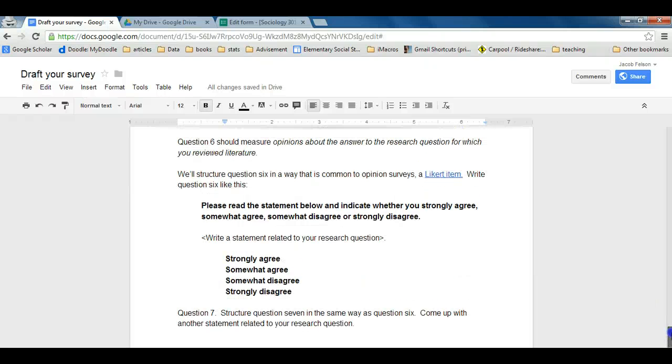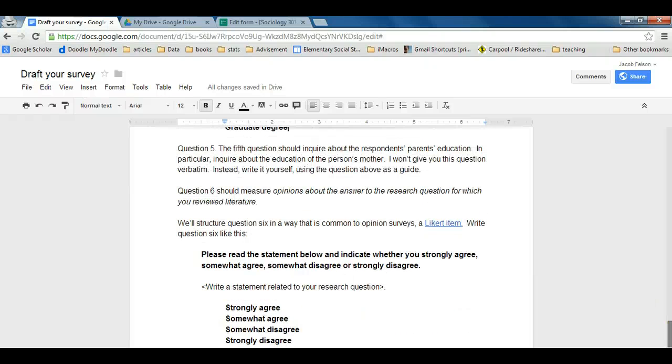Now, I should mention that with this template, what we're doing is trying to find out what people perceive to be the answer to the research question. So we're trying to compare what people think versus what the scholars think, so lay people versus scholars. Lay people in this case are just friends and acquaintances of yours that you can get to do the survey.